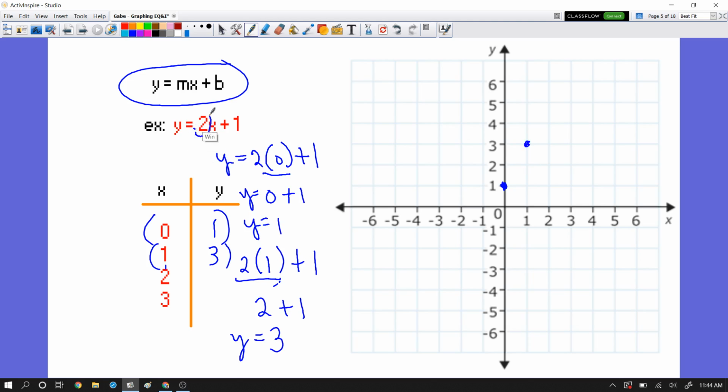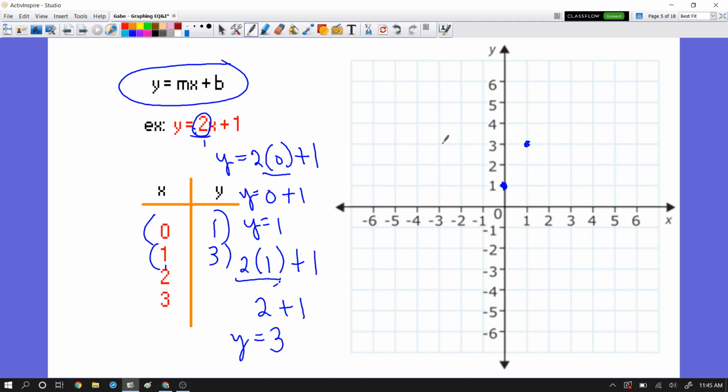See this 2? The number next to the letter is going to show you how slanty your line is. This is a positive 2, so we're going to have a line that's going up. It will be increasing. And look at this. It's going up by 1, 2. So it's increasing by 2. This is the slope. It's a positive 2. It's going up by 2. Now what happens underneath every whole number? You got a 1. That's why it's going up 2, right 1. Up 2, right 1. Positive 1, right. If it were a negative 1, it would go left.